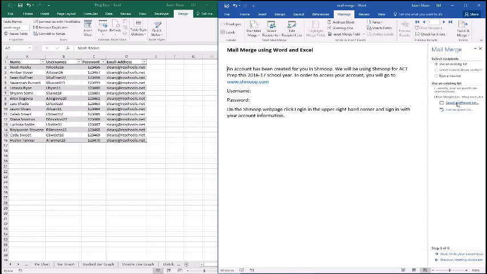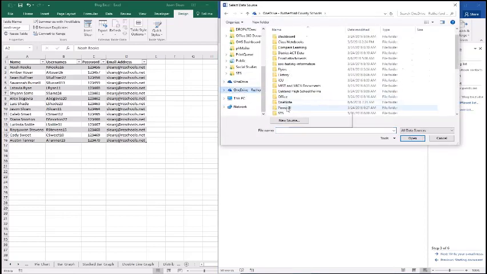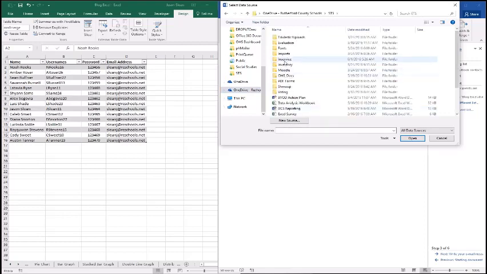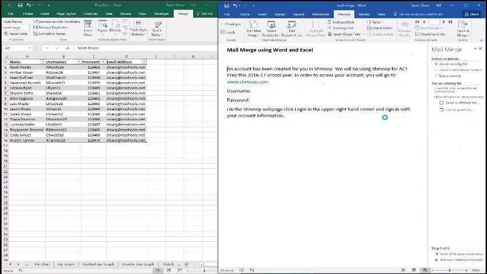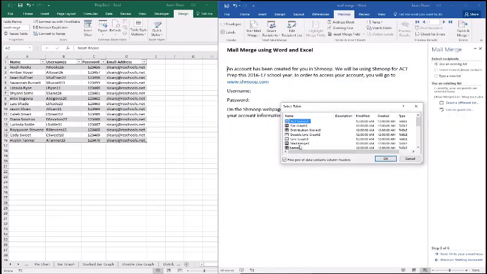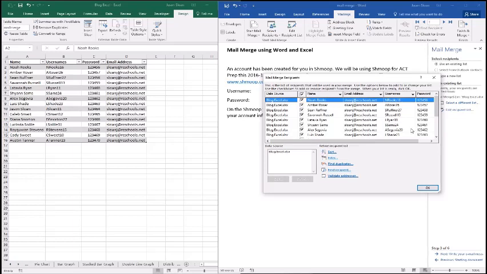So I said select a different list. So I went to my OneDrive account, and I went to the folder, and here's that file. So when I opened it up, I just go and find mail merge. So that's the name of this table. You'll see it up here in the corner. And OK. And then this information comes up.